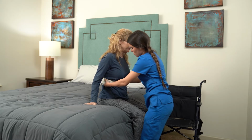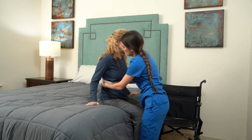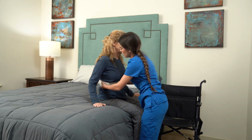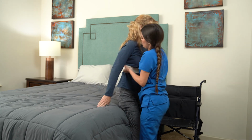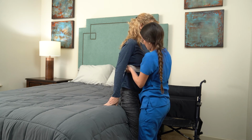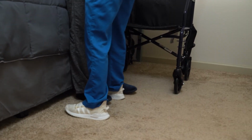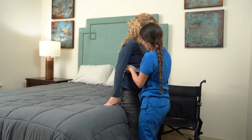Decide on a pre-arranged signal to begin. Request the care recipient assist through the process by pushing off the bed with their hands. Once in the standing position, support is needed and allow the patient to stabilize. If the patient feels lightheaded or dizzy, return to a sitting position.